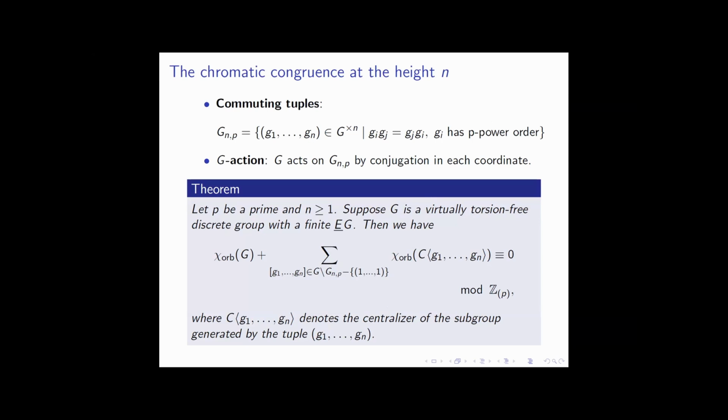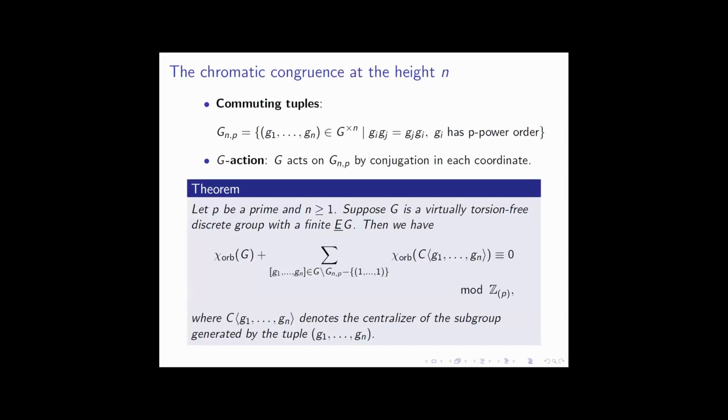Right. So now, why do I call this chromatic congruence at height n? Maybe I should explain this. I don't know if you want to see much of the proof, but maybe I'll quickly tell you. The proof is that you can actually show that this sum can be written as this kind of sum. This is an idea of Quillen, basically goes back to Quillen. And this sum is indexed over cells of the C under RG, and these are just all these isotropies that show up in the C under RG. This kind of alternating sum. And this is how I actually guessed this congruence.